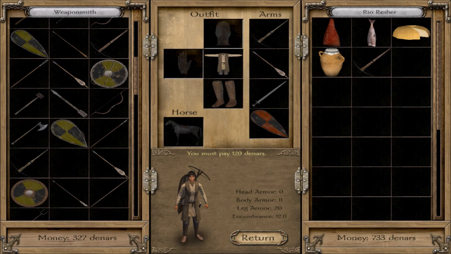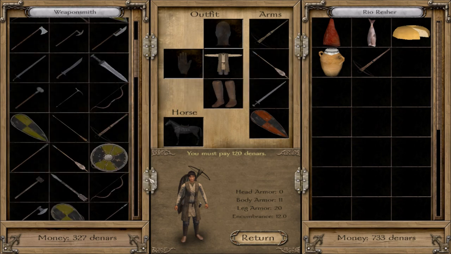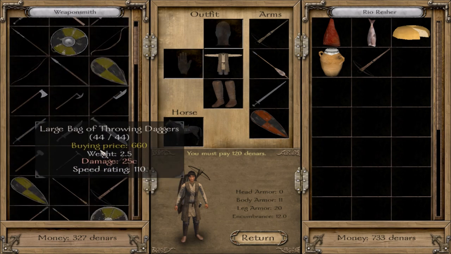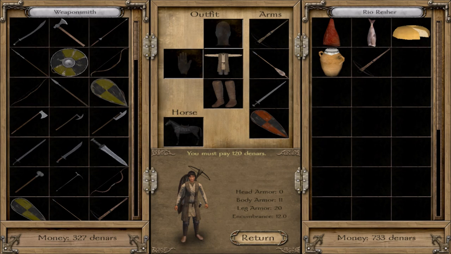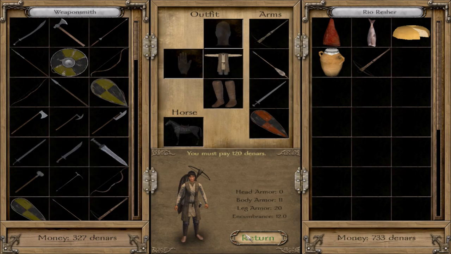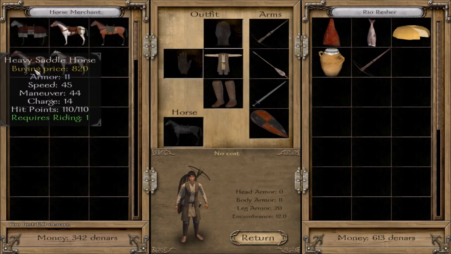Sound cut out a little bit, I think. No, I think it's okay. I don't know. Probably more bugs and stuff. Anywho. So we got a new crossbow. Yeah, the sound definitely cut out.